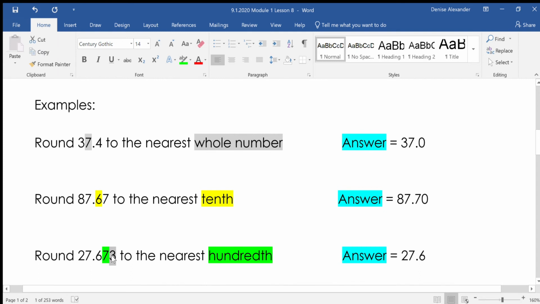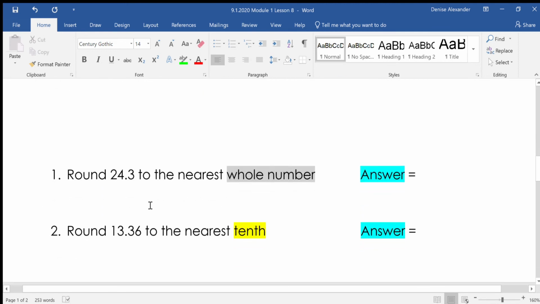So now I've got to remember, does a 3 raise the score or does it let it rest? You guys are right. 3 lets it rest. So I'm going to put my 7 here and make sure you put 0 in its place. I know technically we don't need these zeros on the end, but right now I need you guys to practice putting the 0 on the end so you remember which digit you had to look at to get your number to where it was.